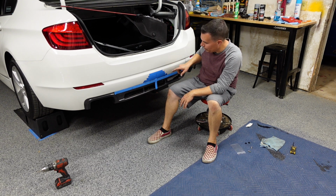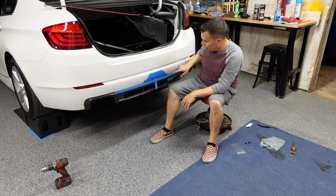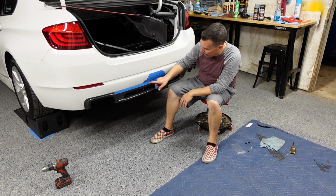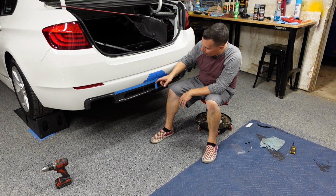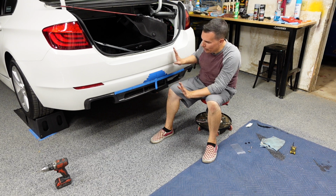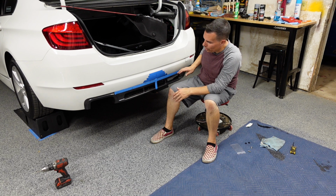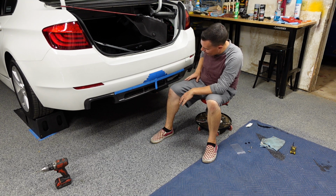Right now I'm gonna do the same thing like I normally do with the spoilers. Basically make my tape marks. I already have my center line. This tape hangs down a little too low, so I'm going to draw a line across it so I know how much tape to remove. Start making some more tape marks so when I fit it to the car, I'll have my center. I'll make a tape mark for my height so I know how high to get it.